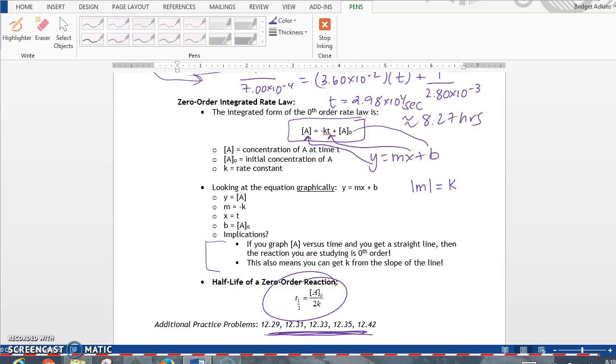But please know that you can't just use time and concentration data that's in a table to figure these out. You have to graph and apply. So whether you want to do that in Excel, it's totally fine, or in your graphing calculator, it needs to be graphed. And so you've got to write in some evidence of what you have done to figure out what order the reaction is.